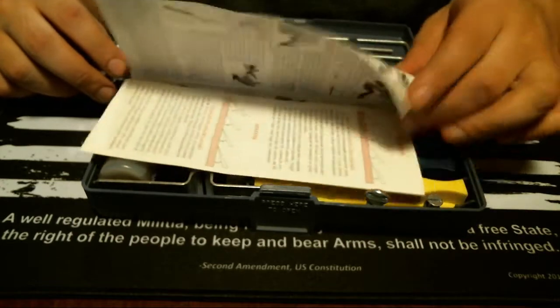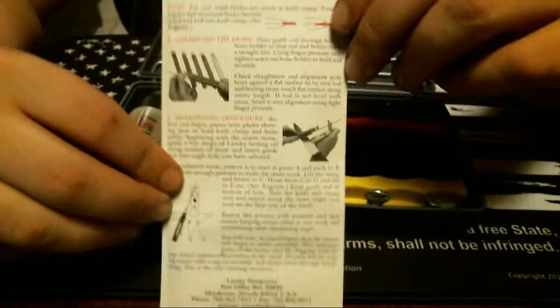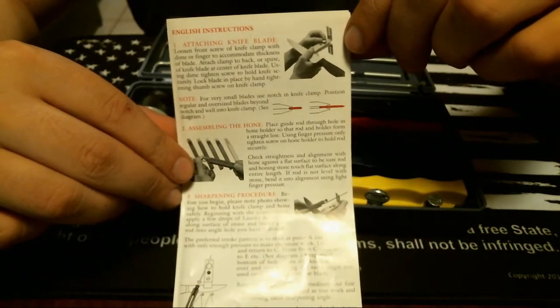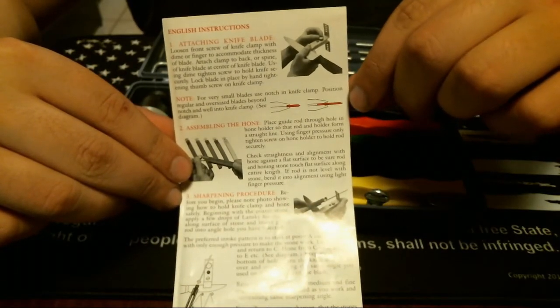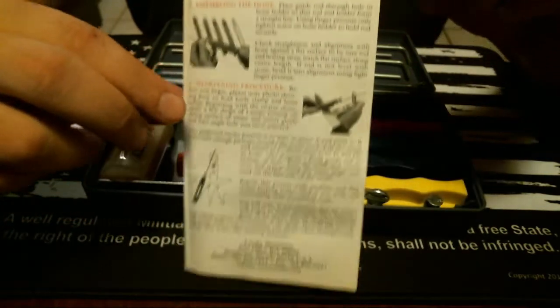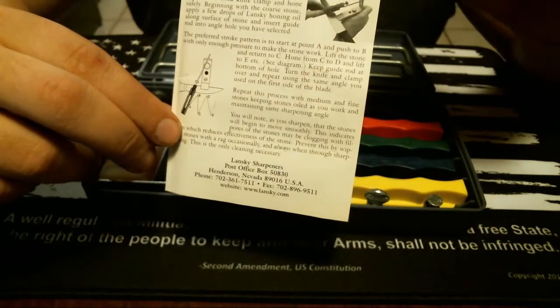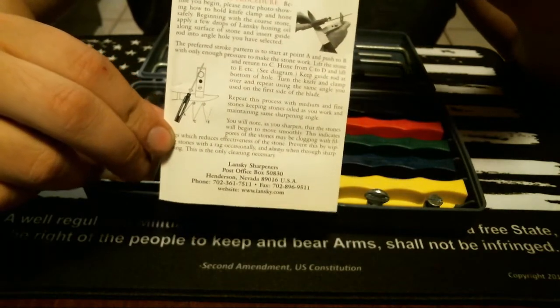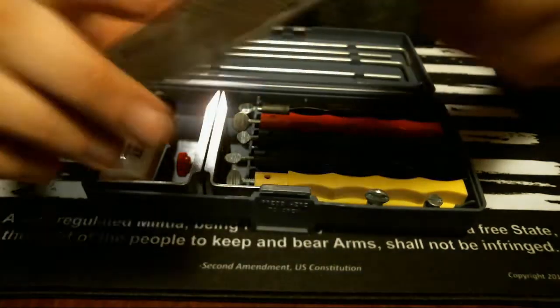It does come with instructions. So it will show you how to properly clamp the knife into the grip, how the blade should be. Over here, it's going to tell you how to hook up the stones. And then down at the bottom, it'll show you the proper technique to get the most use out of the stones and how to get them as sharp as you can.